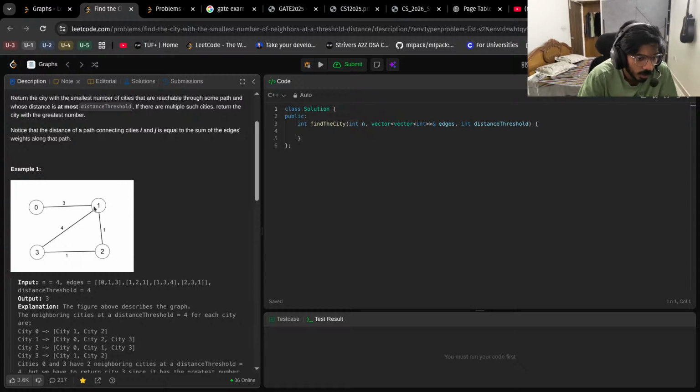For city 1, I can reach city 0, city 2, city 3. For city 2, I can reach city 0, city 1, city 3, and city 3, I can reach city 1, city 2.